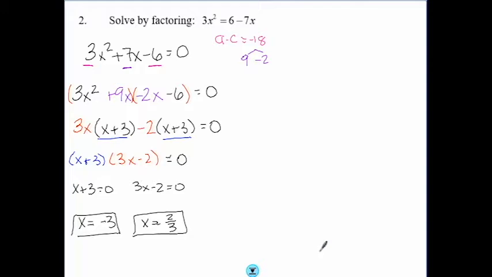The next method I'm going to show you is trial and error, or guess and check. When the numbers in the equation are fairly small and don't have very many factors, I think that trial and error is easier and faster. If you have some large numbers and it's hard to figure out what the factors of those numbers are, then factoring by grouping might be faster. So again, I need to start by setting my equation equal to 0, like I did in the first version.